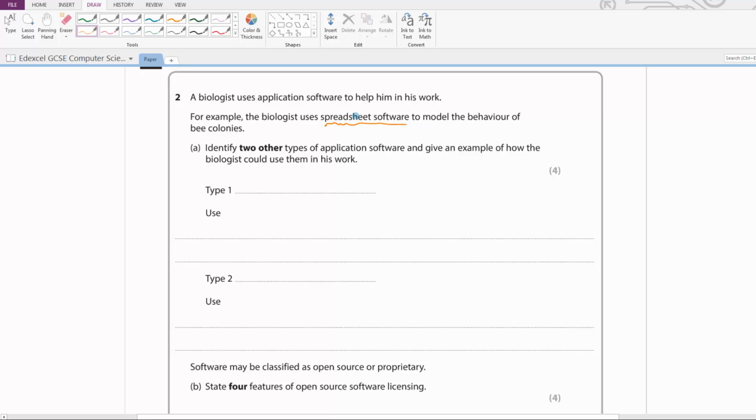Notice, by the way, it's not using brand names. So you might be using Microsoft Excel even, but we're not going to call it that in the exam. Never use brand names in an exam. So don't say iPhone when you mean just a mobile device or a touchscreen device or something.